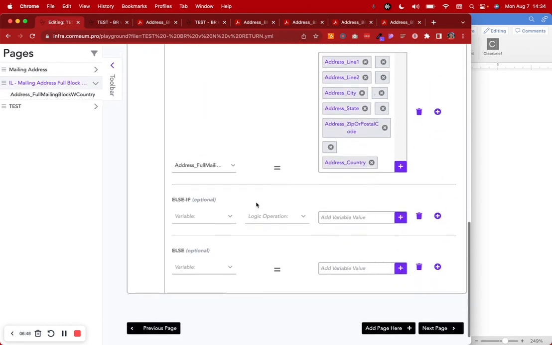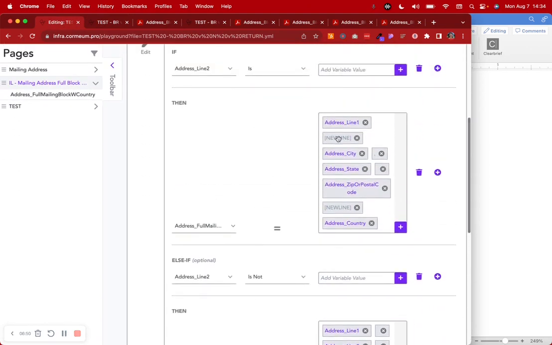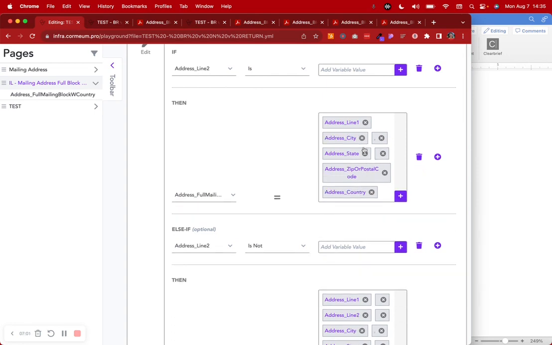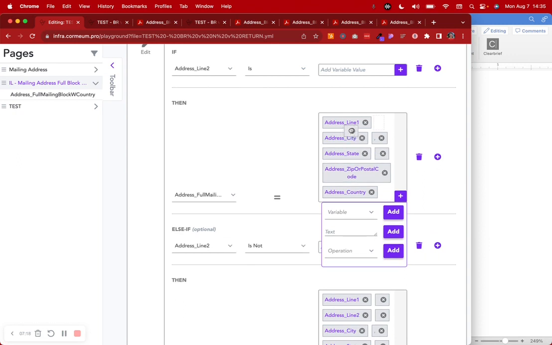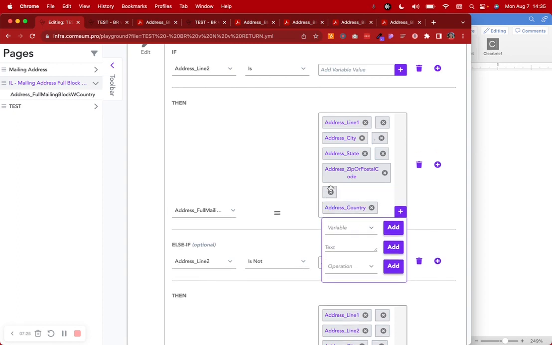So just to go over how to actually do this, we'll take off the new line ones. And if you do new line or BR, it works either way in the workflow itself. So I'm just going to take this one off here and take this one off here and show you that these are all variables. So if we say add, and if we wanted to add a return, a lot of the time we just use spaces and commas in here, but you can actually use your enter key like this and say add, and then you can move this to where you want it to go like this. I need one more, so I'm going to say return or enter, say add, and then I'm going to move this just above country.